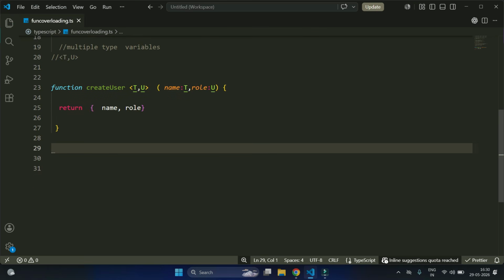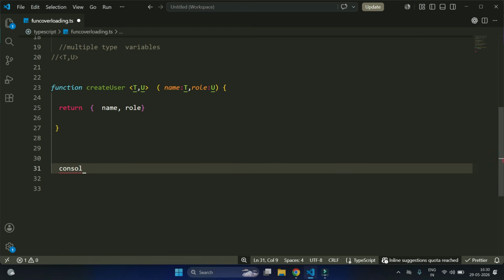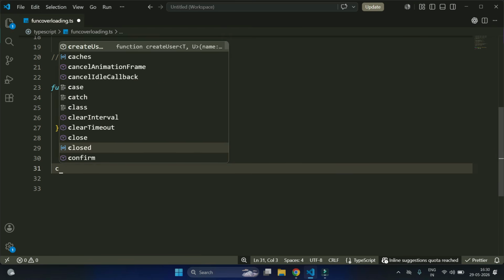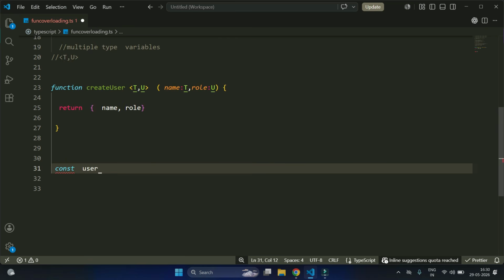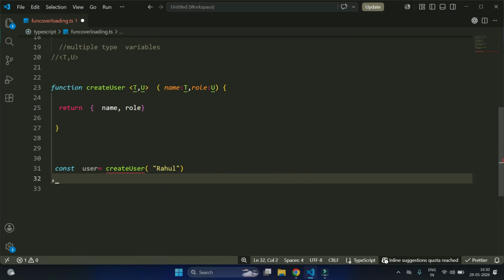So then you have to call the function. Not console, it is const user, equal to your function's name, createUser, and then inside it pass the values. It is Rahul, and then admin.